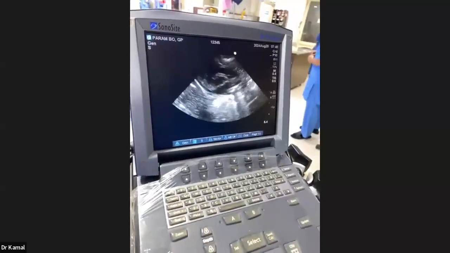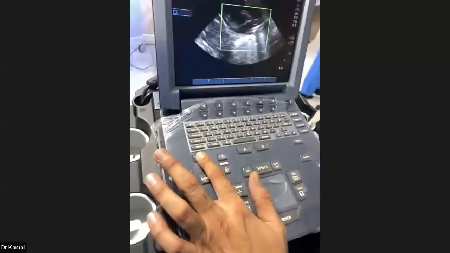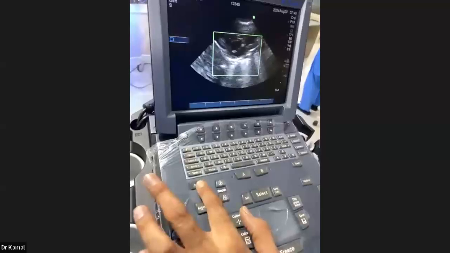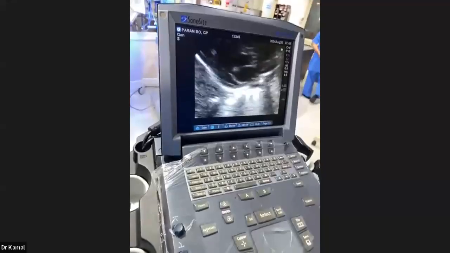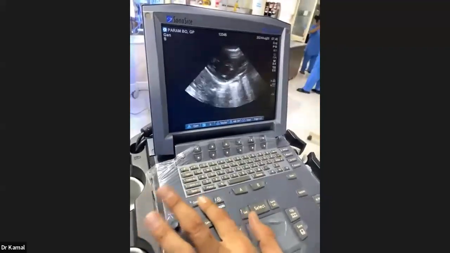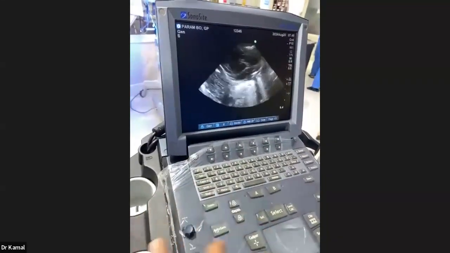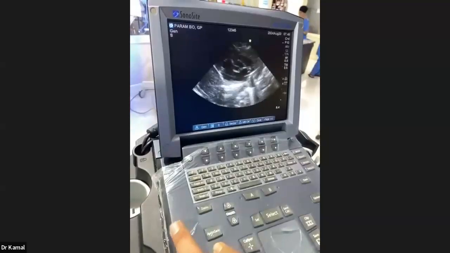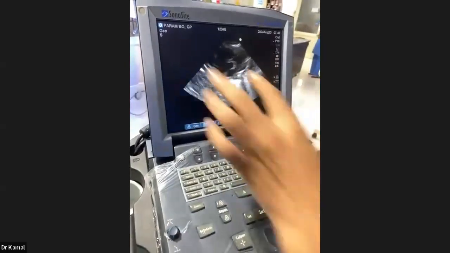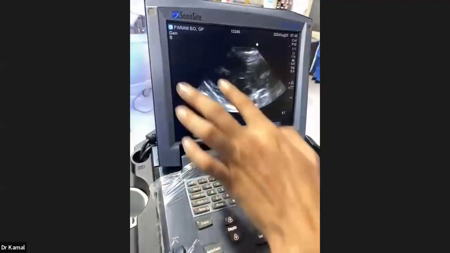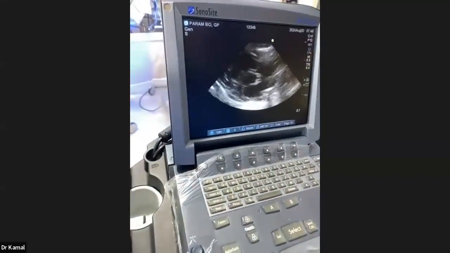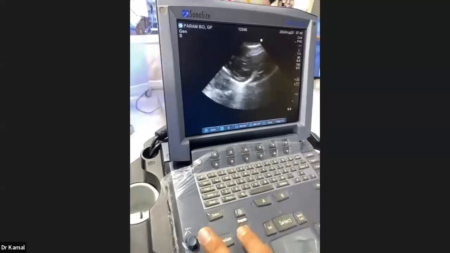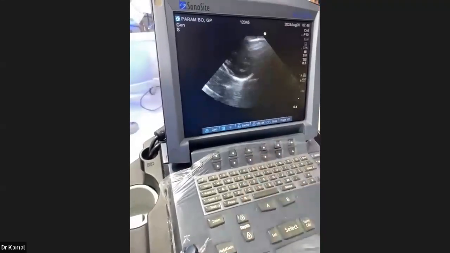Fine. And there is another button which is known as the zoom button. If I'm interested in this area only, I can press zoom, but this will destroy my pixels, though I'm able to see that part only. So zoom is not a very great button. Depth you have to adjust, gain you have to adjust, and you have to get the image right in the center. Otherwise, you will see unnecessary things. I hope everything is okay now with this.